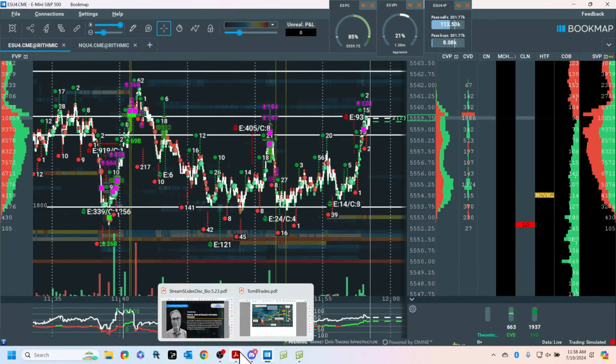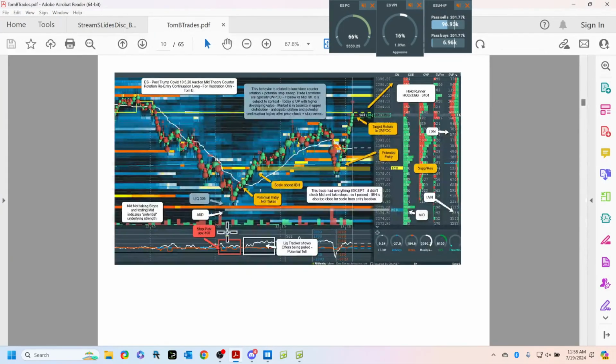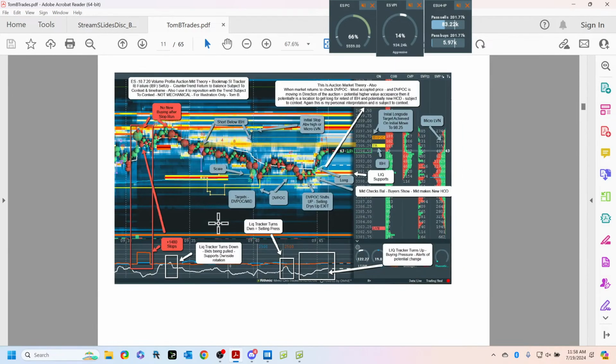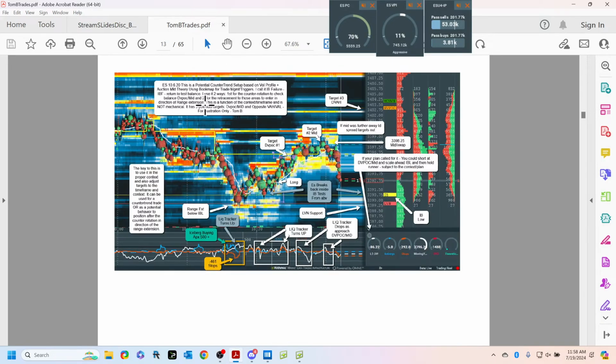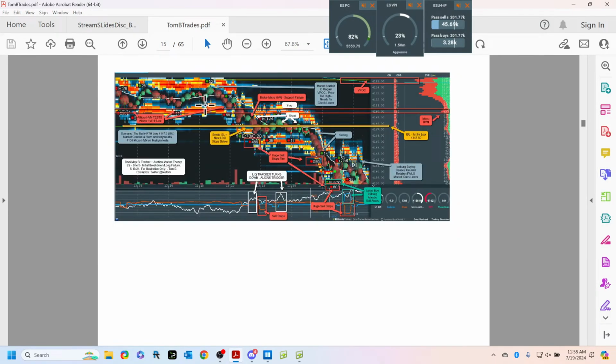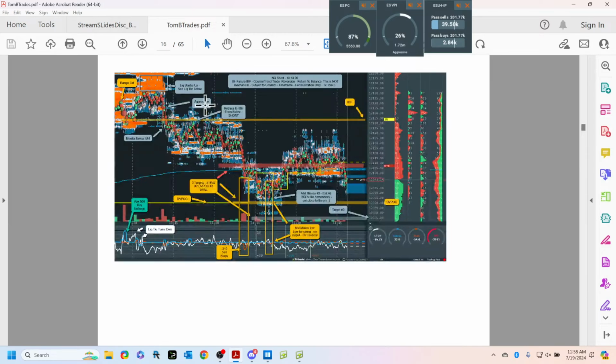Here's what these PDFs look like very quickly. You can come to Trader Lab. There's a link in the bottom of YouTube. These are actual trades, as you can see. And I just kind of threw these out into the chat. Traders are asking me, what are you doing? I'm going, here's what I'm doing.